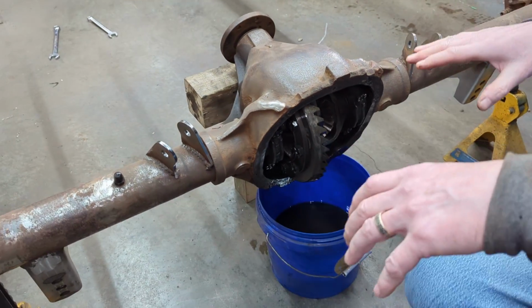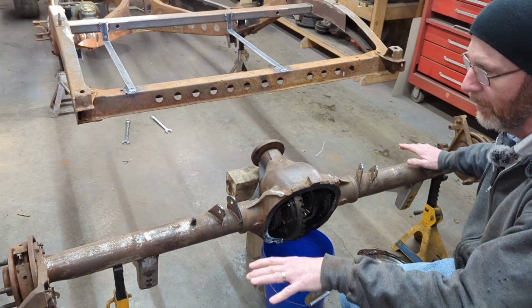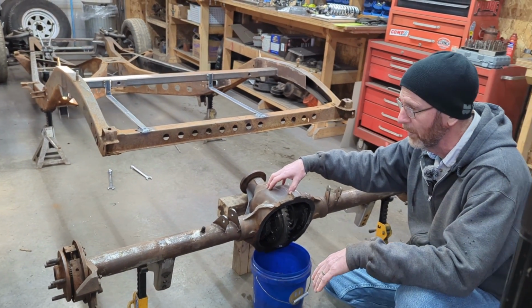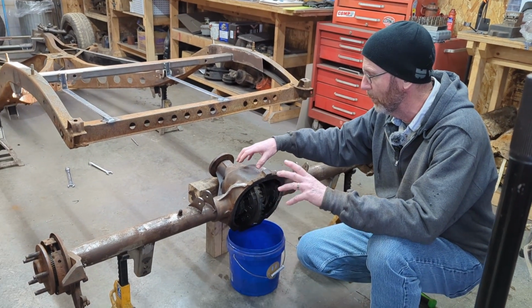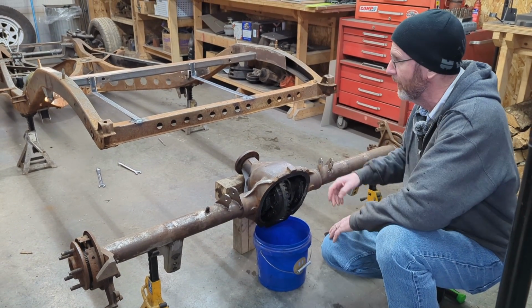That's where I'm at right now. Gonna pull those axles out, put the e-brakes onto it. I'm going to give the rear end a good brush again. I did a really good wire wheel job onto it before, but it's been sitting a while. We'll clean it up some more, get a nice coat of black paint onto it, and get everything back together.